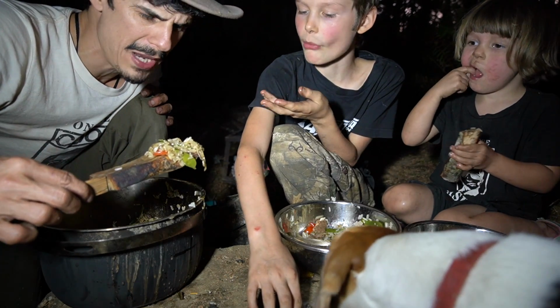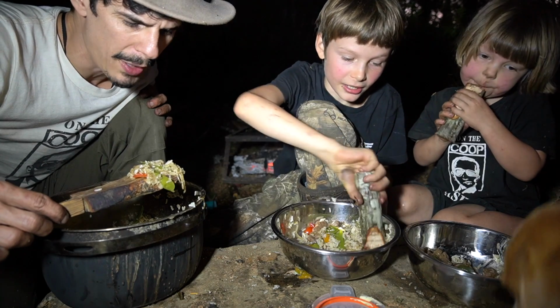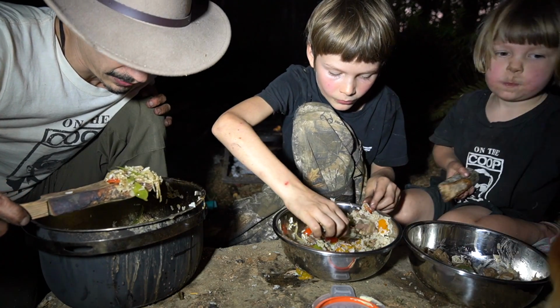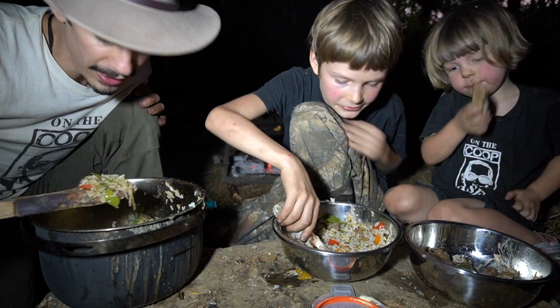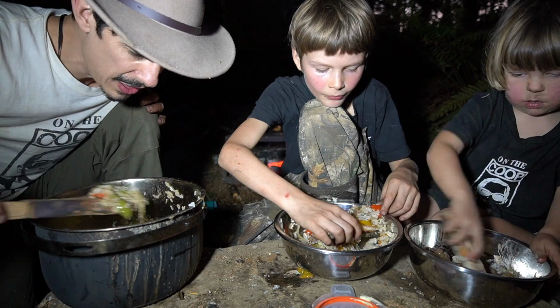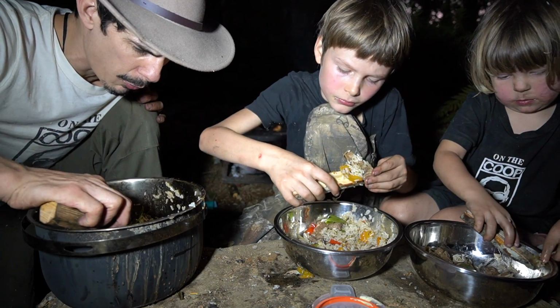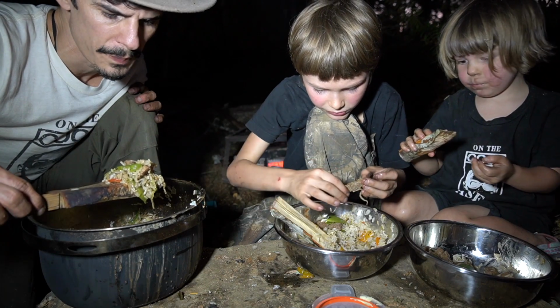This is just amazing. The flavor is just incredible. I bet Faven would like it. Bell peppers and the snow peas. Those are snow peas, right? There's mung beans, I think, and mung bean sprouts. And then we have chicken and beef in there. And boy, that organic rice, oh, man, that turned out perfect.